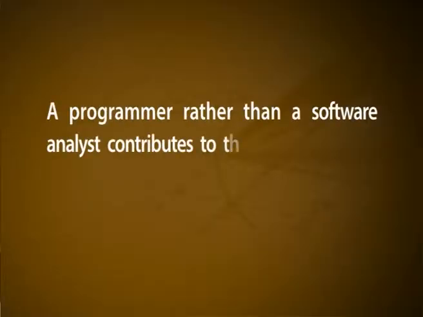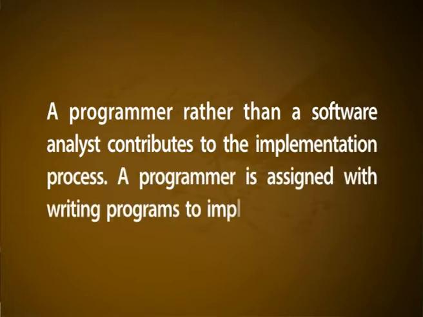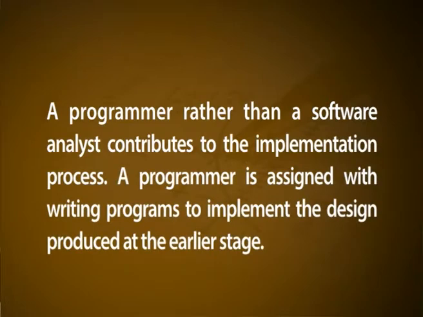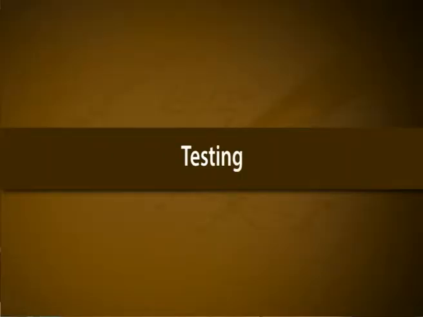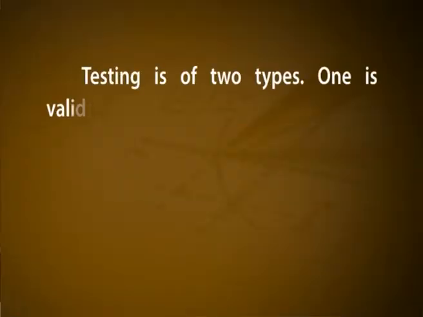A programmer rather than a software analyst contributes to the implementation process. A programmer is assigned with writing programs to implement the design produced at the earlier stage. Even though we made a distinction between the analyst and a programmer, today the steps in the software development process are intermixed. Testing. Testing is of two types.